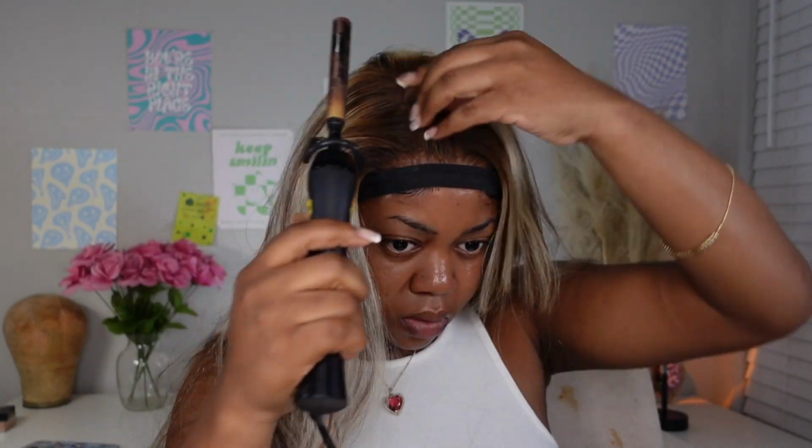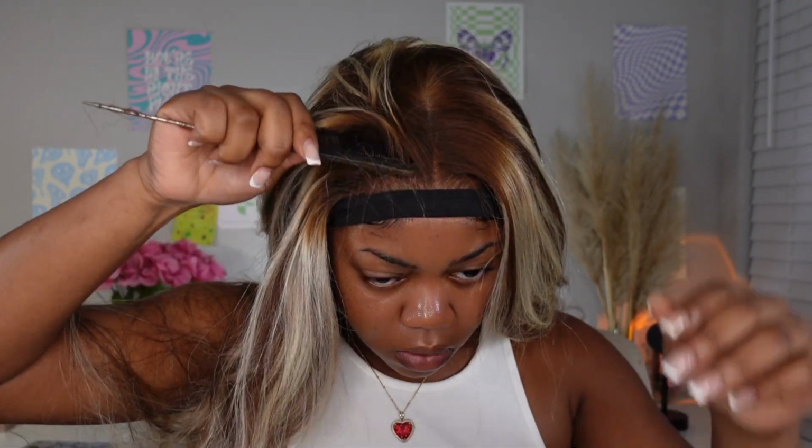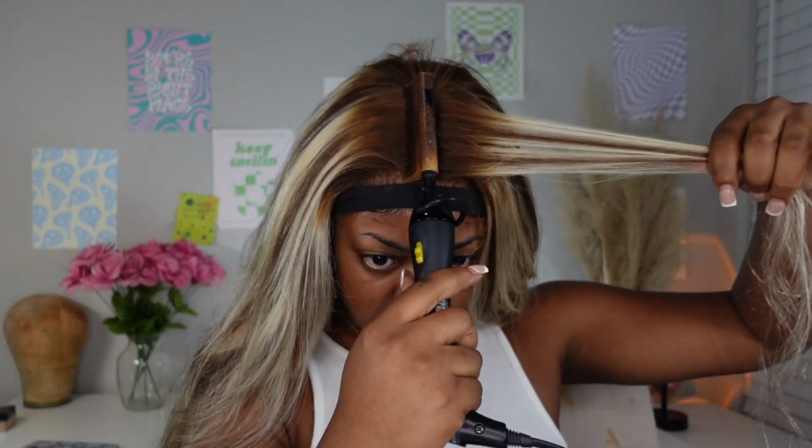The hot comb that I'm using is from Amazon. And when it comes to hot combs, I'm not too picky about them, but I do like to make sure they go up to 500 degrees Fahrenheit because I found for my hot comb to be effective, it has to get hot. That's the only way I can get that pressing effect.